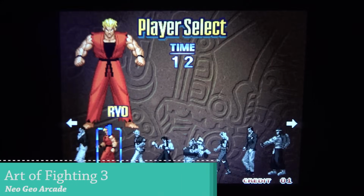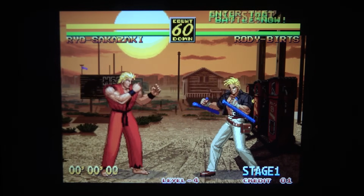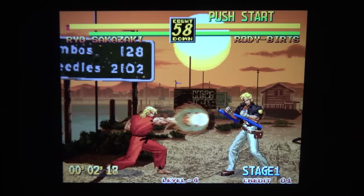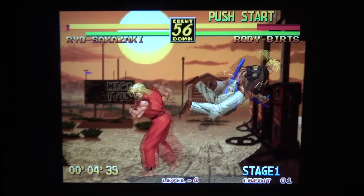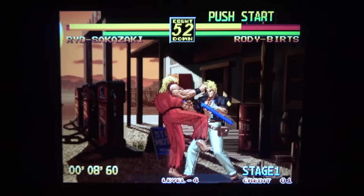Another test I wanted to do with the arcade port is with some Neo Geo, Art of Fighting 3, where I love this game. It's also a great test for checking out if the emulator is working great, or at least the power is enough. So far, no problem.